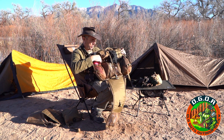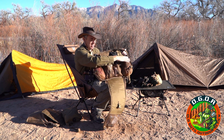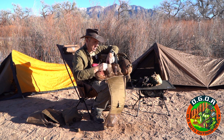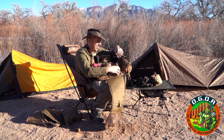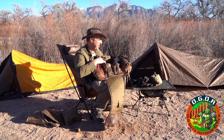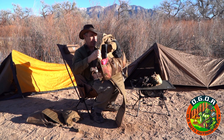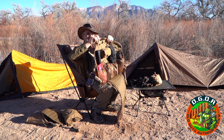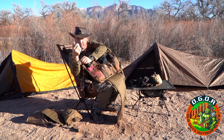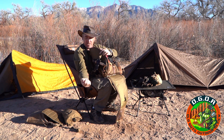It's got MOLLE webbing in here so you can attach your gear. It's got pockets down here - I have some sleeping gear here, signal gear here, fire starting stuff in this one, and some water purification tabs. You can put whatever you want in here and attach whatever you want to the webbing. This is actually designed to fit on your car seat so you could use it as a car seat organizer. And you can put your fishing gear in here - careful, you might poke yourself.